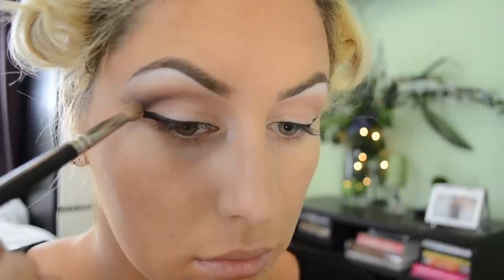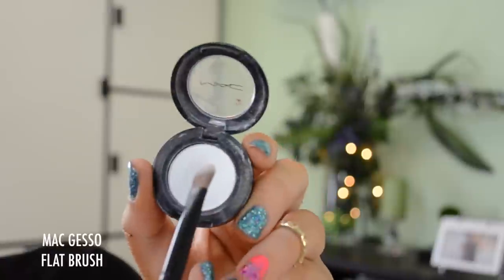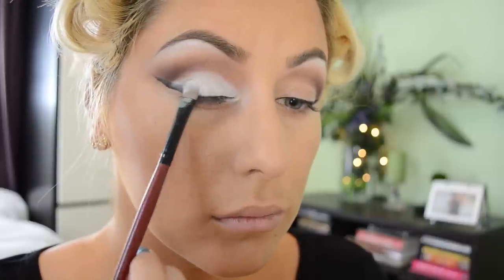So now that I've created my new eye line, I'm going in with the 217 brush and defining my new crease. Next, I'm going back in with the Gesso eyeshadow and a flat brush again, and I'm just packing it all over the lid and making sure that it's nice and bright.